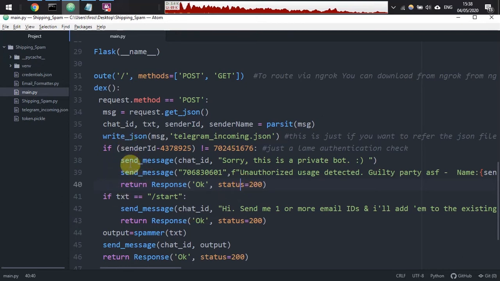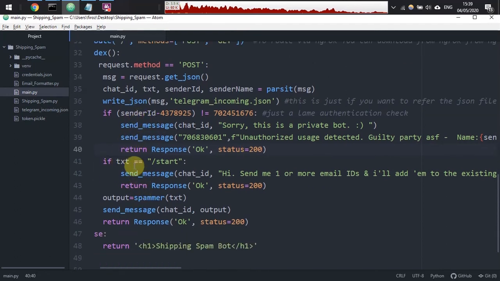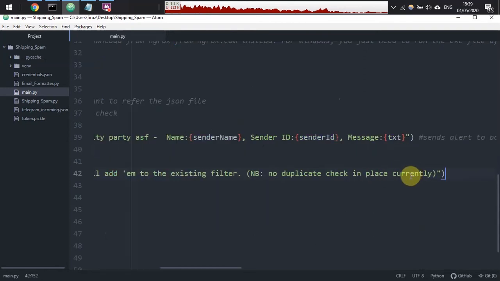Now this was for the unauthorized user. Supposing the user is authorized, then we move on to this next if statement, which says if it is a start. This text will usually always come when you first time are accessing your bot. So if you're accessing it for the first time, we are sending a message back to you saying, hi, send me one or more email IDs and I'll add them to the existing filter in Gmail.